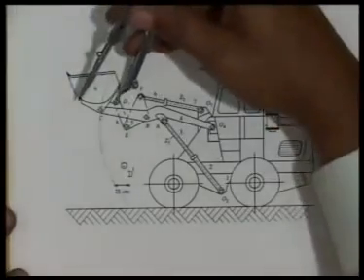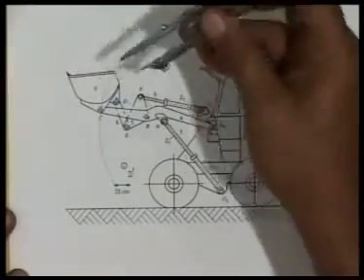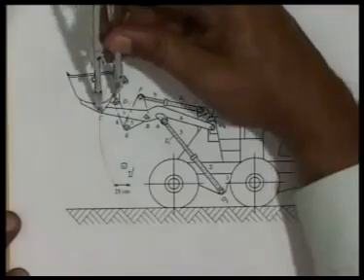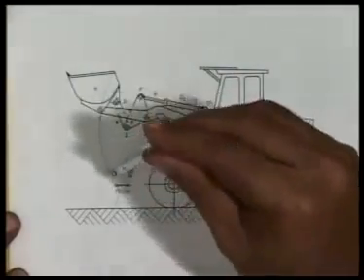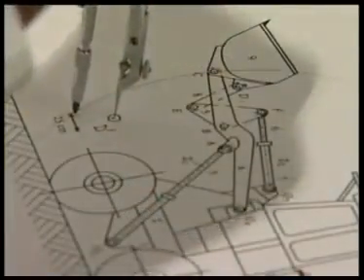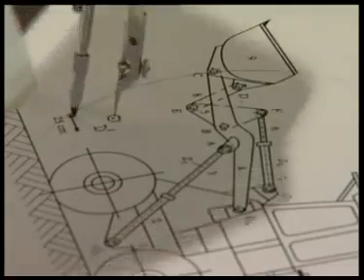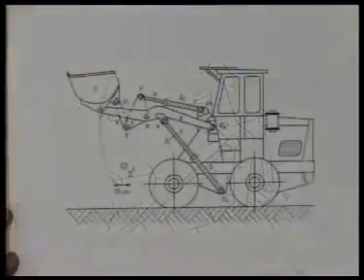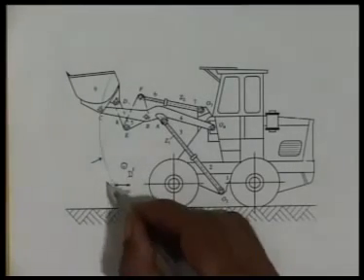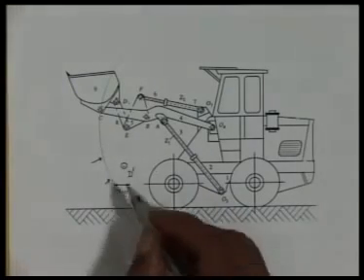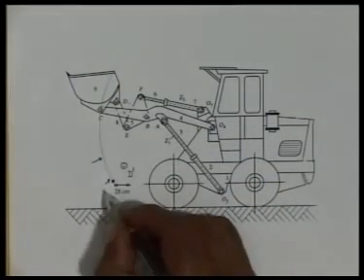Also, D and C being 2 points on the same rigid link, that is number 9, that is the bin, this distance also cannot change. Because I know the location of D1, I put my center of a circle with DC as radius with D1 as the center. If I draw this circular arc, C must lie on this circle. Thus, C should lie on this circle and also on this circle. That means the intersection of these 2 circles determines the location of C. When D moves to D1, C moves to C1.